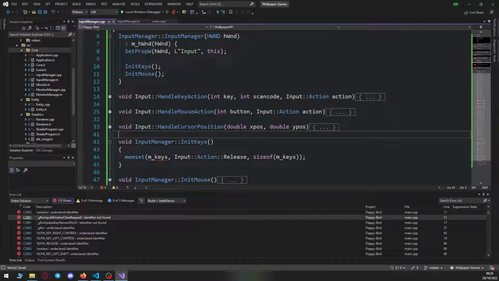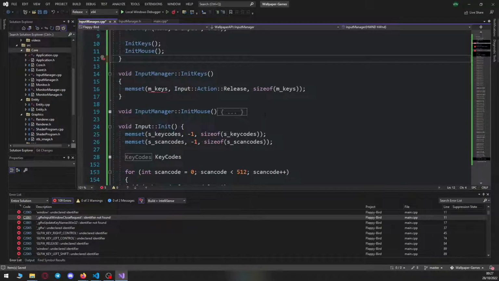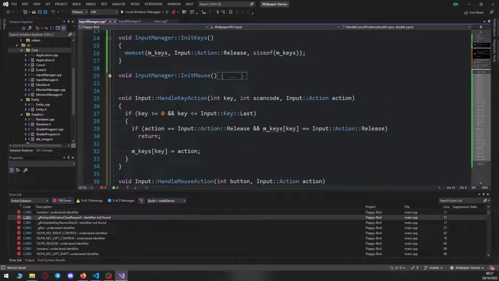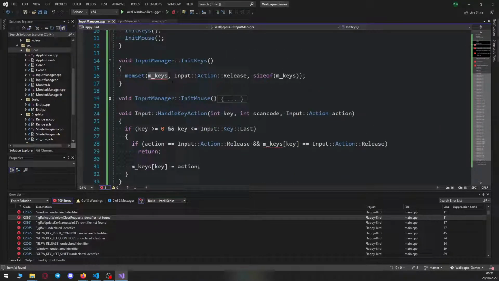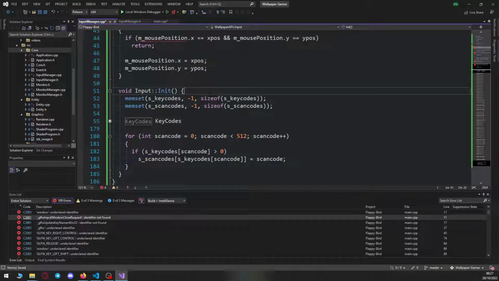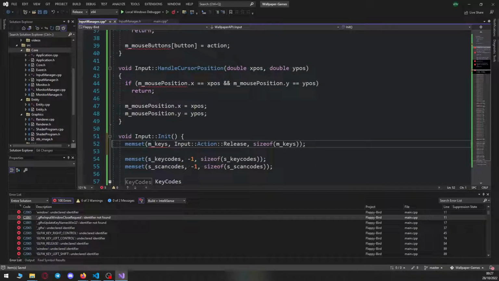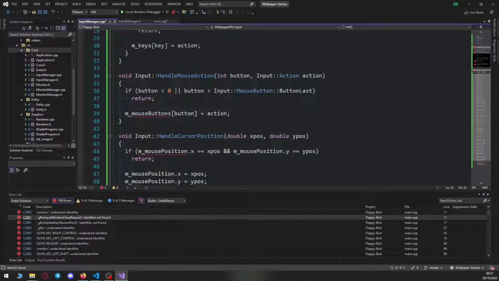Input templates. Copy paste this. Yeah. Keys.